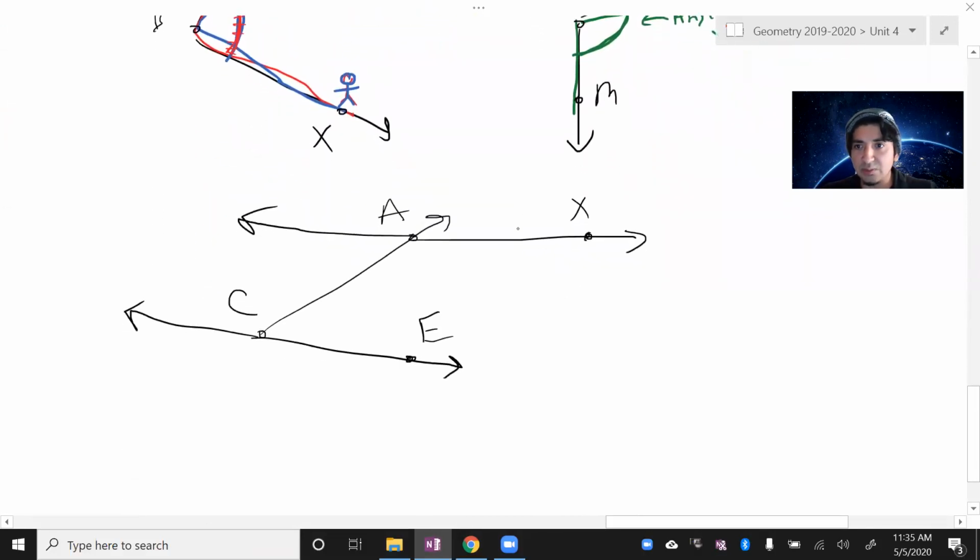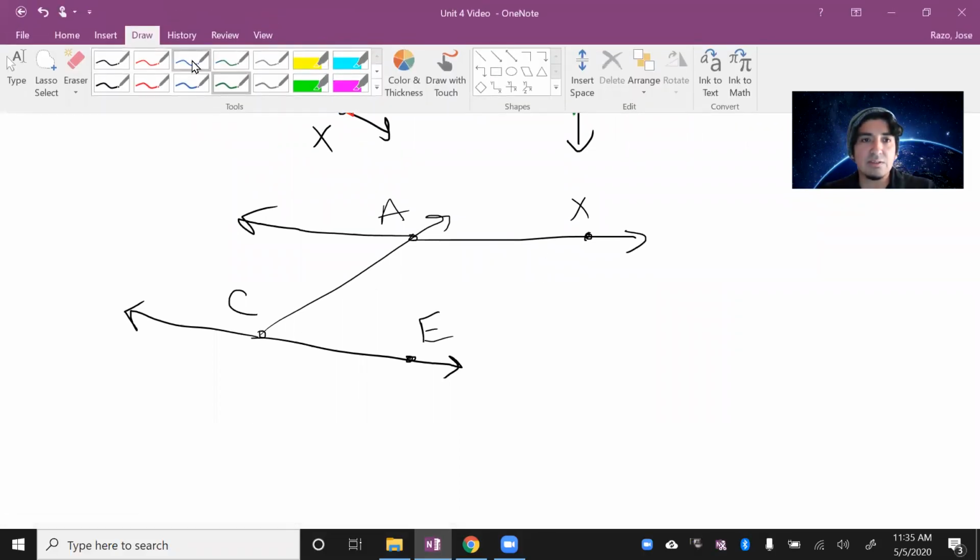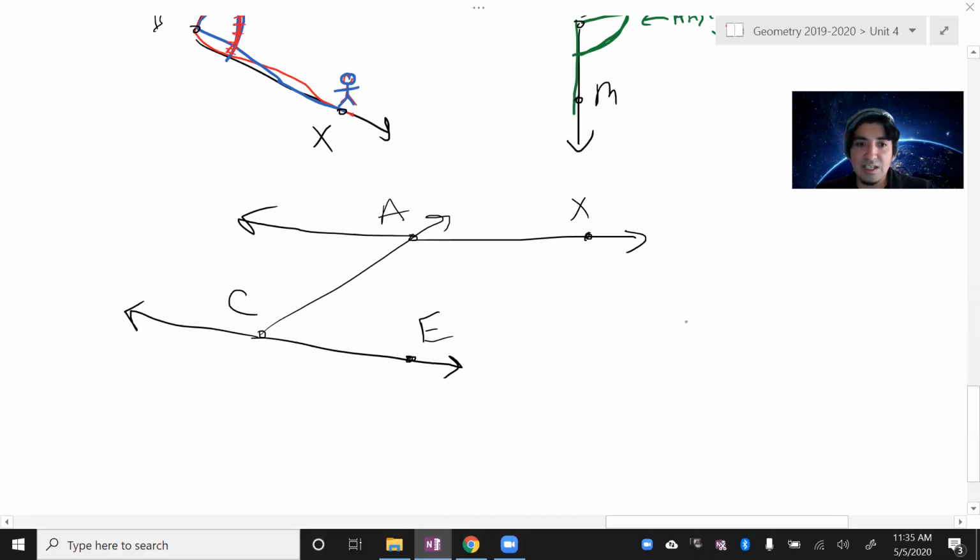Now you'll be given a situation like this one, where you have lines crossing over each other, and you have to pick out where you're at. So if we talk about an angle, we're going to say EAC. I want you to find this angle. You will start at E. That's where your little person is going to be. You're going to walk to C, and then you're going to go to A, and you finish here. Then build the bridge. That's going to be the angle that we're focused on.